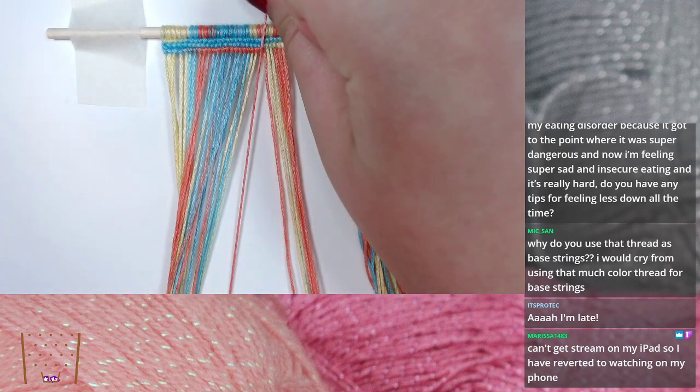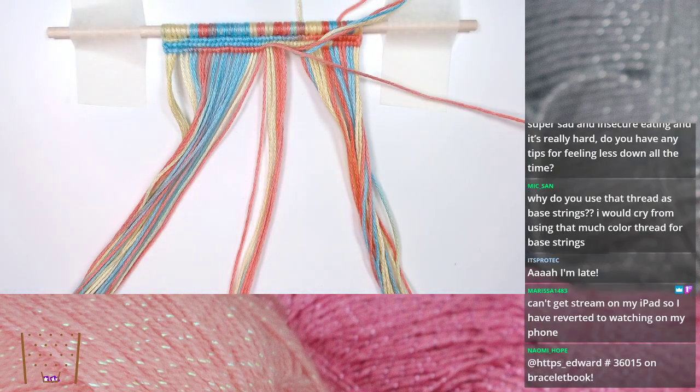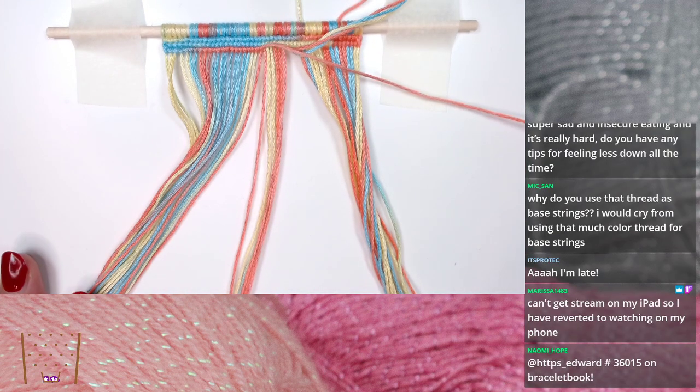Oh my god, I'm going to need to get my ruler to make sure that these are going correctly. Where is my, oh, there we go.